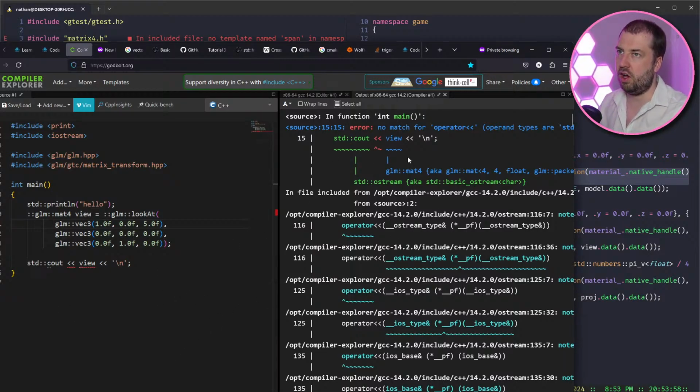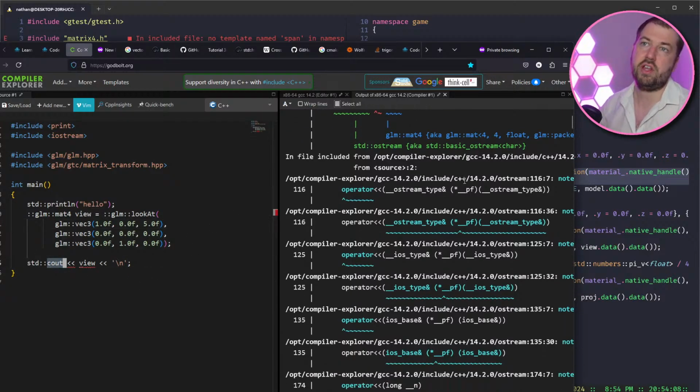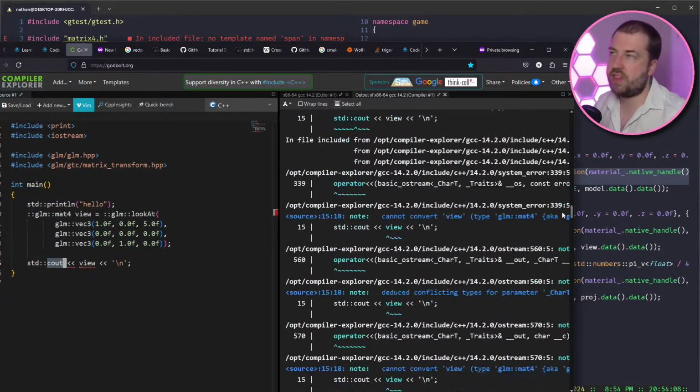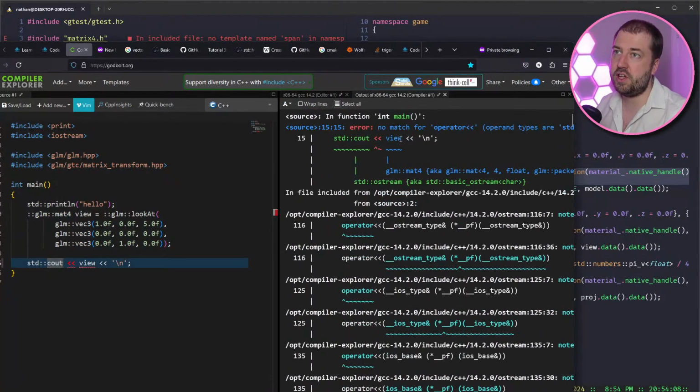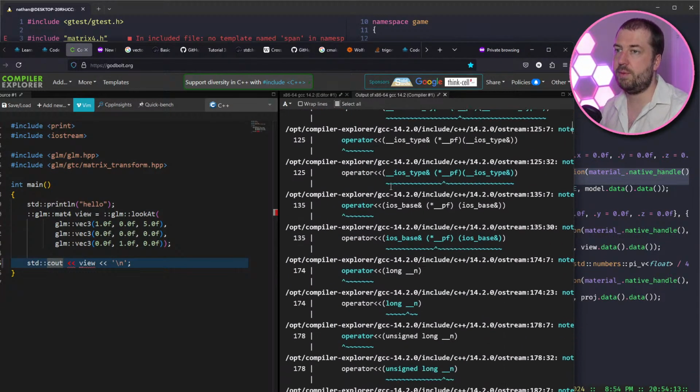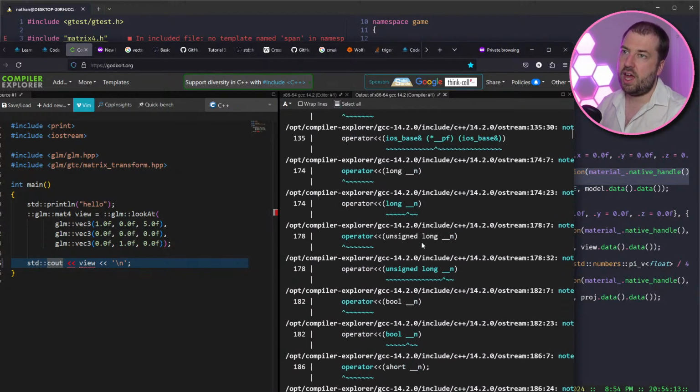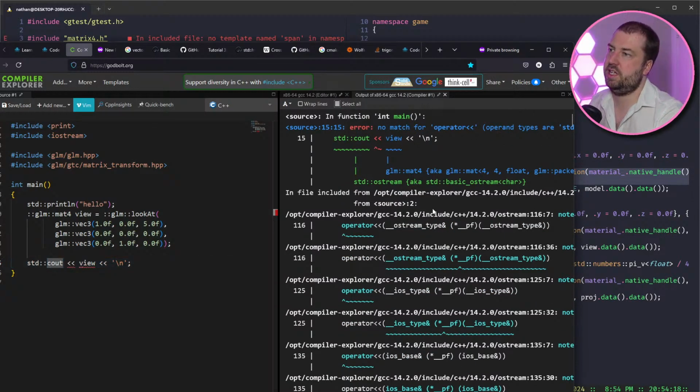Defining a new class, introducing a new type into the type system, and passing that to cout, which obviously it won't like, generates thousands and thousands of lines of errors. The first one is like no matching operator, but then it's like, what is all this? And C++ is, this is a bit of a tangent, but C++ is a bit strange, right?